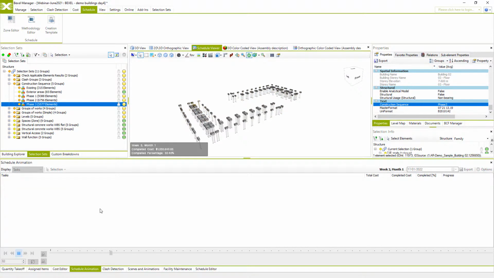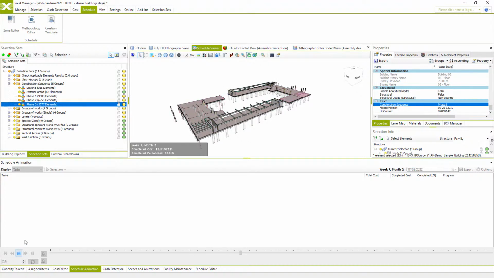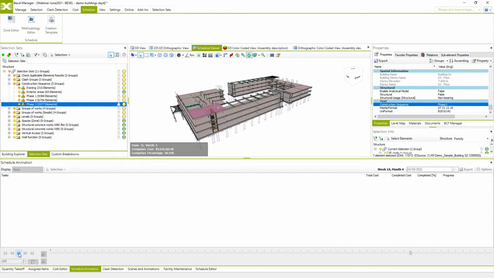So you see the elements from both buildings, and they're all executed in phases, and this one looks pretty accurate and feasible, even though I'm not a planner. And the last thing I want to do with this sample schedule of structural works is to divide this into schedules for 2 buildings, because currently all works are executed simultaneously for both buildings.